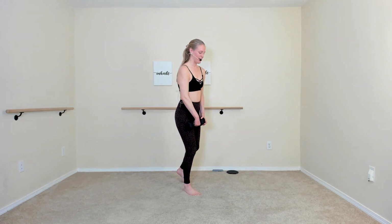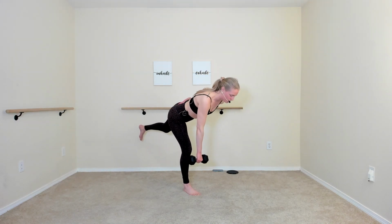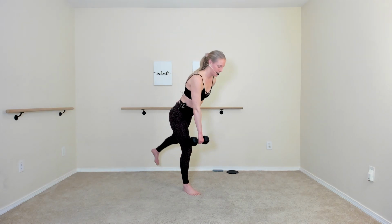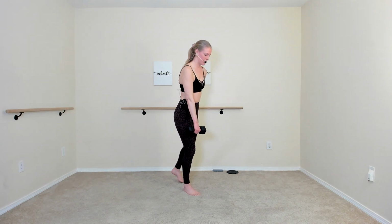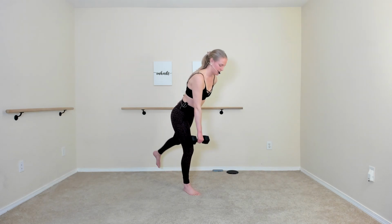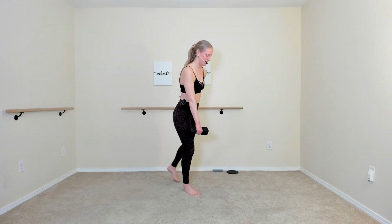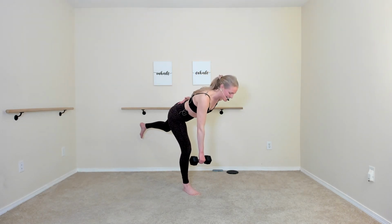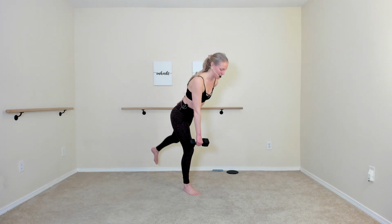I'm wobbling all over the place. All right, next one, weights in the right hand. Same thing, last time, then you're on the floor. So last push, standing all of class right here. Make it count. Not too much longer, couple more. All right, try to do one more. You have it in you, I know you do.